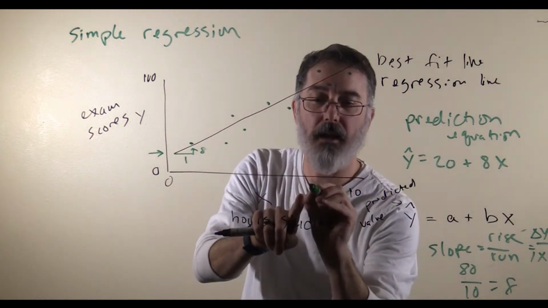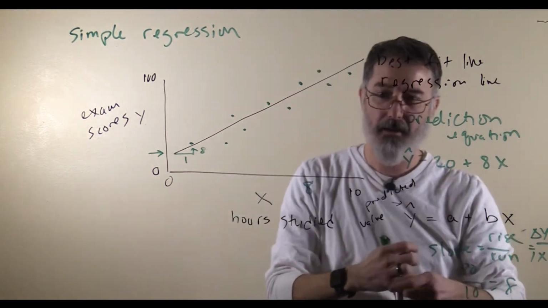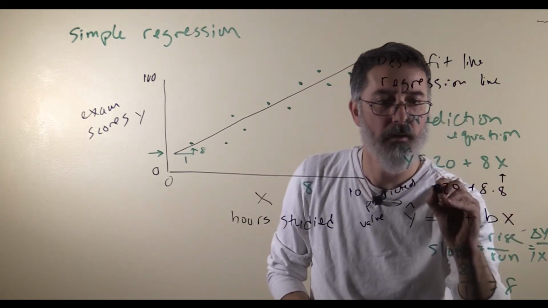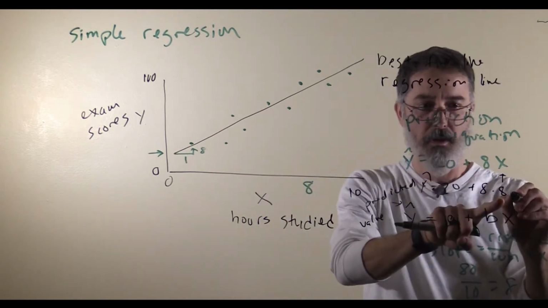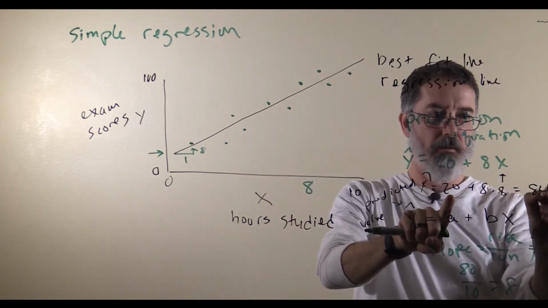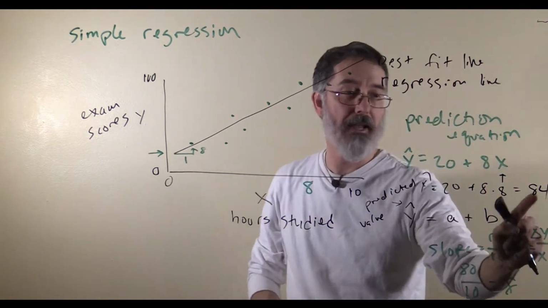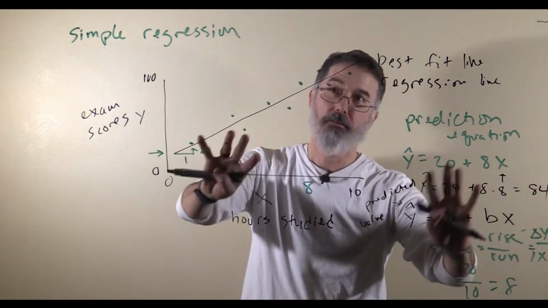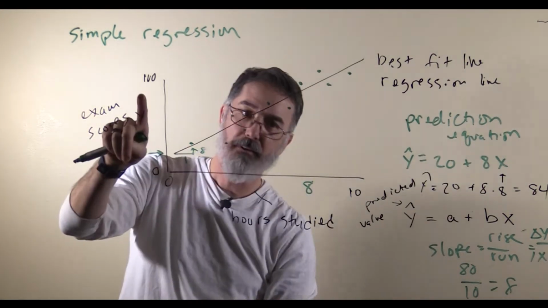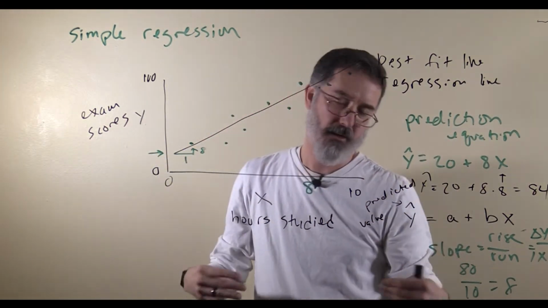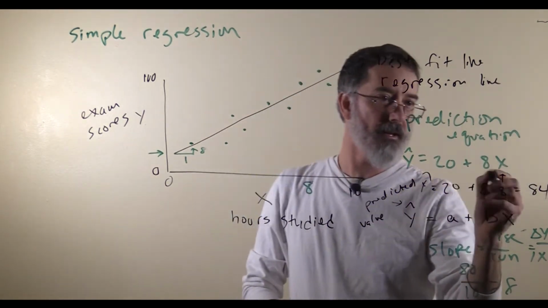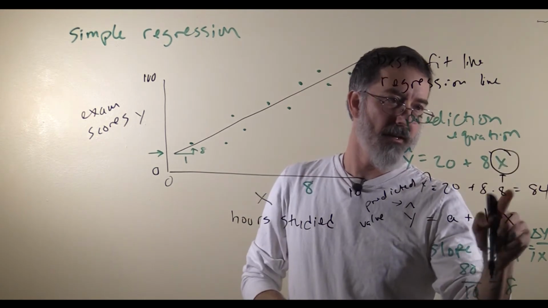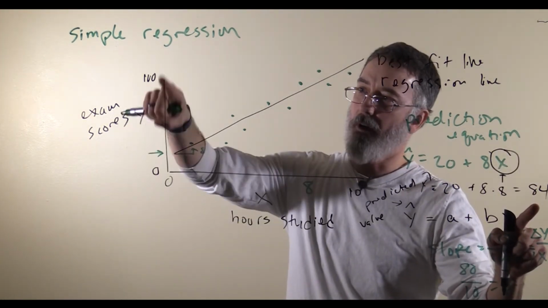If you studied, let's say, 8 hours, well, we could just plug that in. Let's see. If you study 8 hours, it's 8 times 8 plus 20 will be our predicted y value. So that's 64 plus 20. Well, if you study 8 hours, I'm going to predict you probably get about an 84 on the exam, because in the past, that's the kind of scores people got. So this is how you can use simple regression to predict one variable from another. So any new person that comes in, given the data we already have, if they tell us how much they studied, that's their x value, that's across the bottom. We could plug that in, and then we could predict their score on the exam.